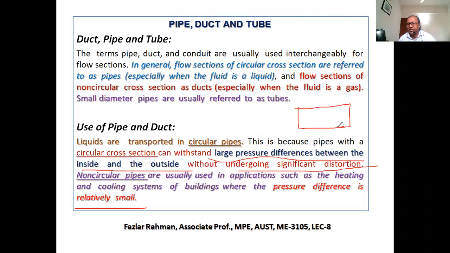So in the air conditioning unit, why do they use rectangular cross-section duct? Because the pressure inside is not that high, just a little bit higher than atmospheric pressure. If it is equal to atmospheric pressure, then air will not come out through the opening at the bottom. So that's why this PI is normally kept a little bit higher than atmospheric pressure. So when you turn on the AC, due to the slightly higher pressure, air comes out through the bottom. And another thing, if for any reason you close a portion of the AC vent, then velocity will be 0, and then pressure will increase a little bit.